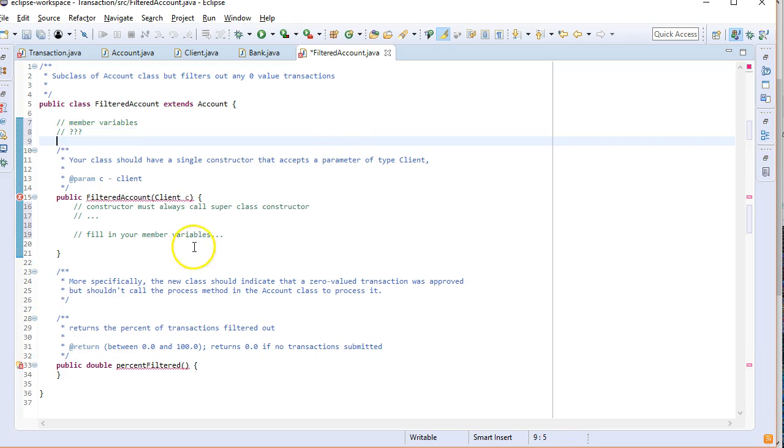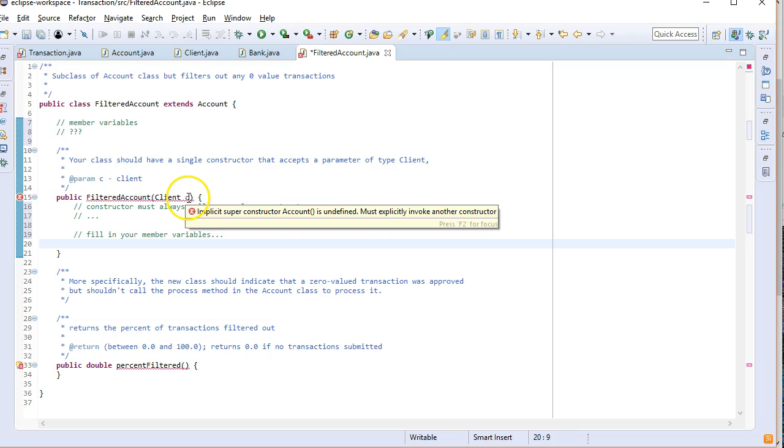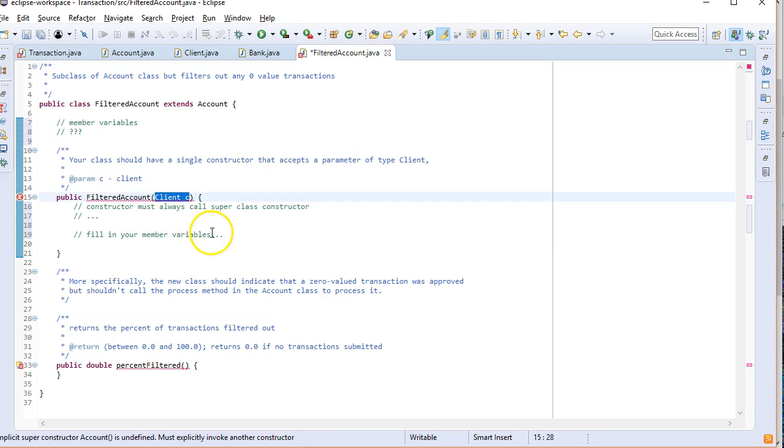Once we figure it out, we need to fill those in here. We do, however, know that the only parameter that we get is client C. Normally, we would have other input parameters that we would then use to fill in your member variables. But that's not the case here. So it's a little bit different.